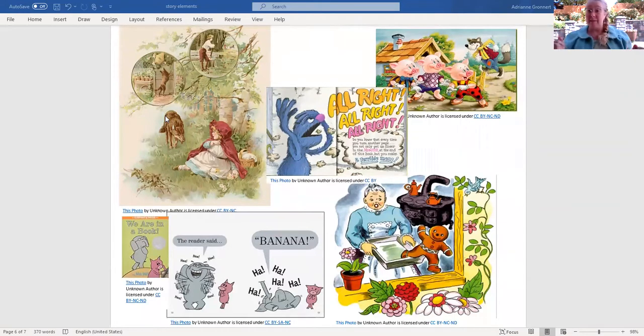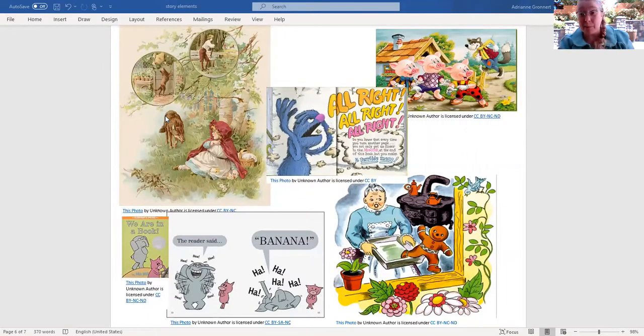The events: Little Red Riding Hood's grandmother is sick, so she takes her some treats in the forest, but the big bad wolf stops her and learns where grandmother lives. So he runs to grandmother's house, eats grandmother, gets in grandmother's bed, and then Little Red Riding Hood comes and he tries to eat her too. At the end of the story, the woodcutter comes and saves Little Red Riding Hood and grandmother. Those are the events of the story.